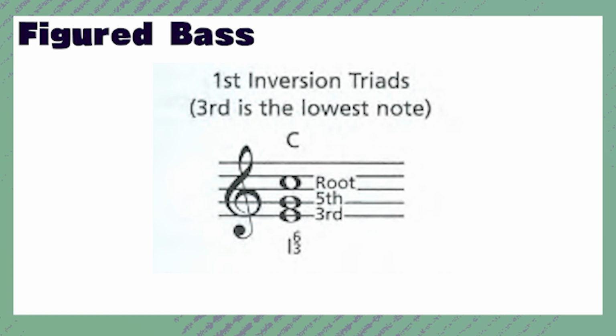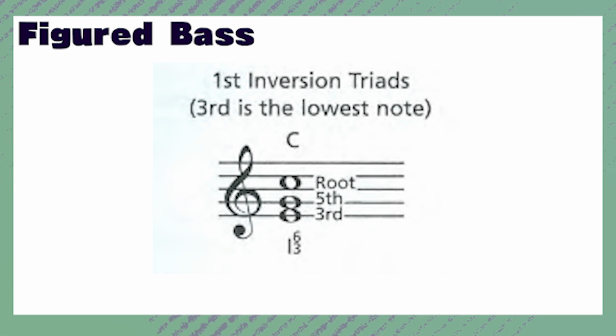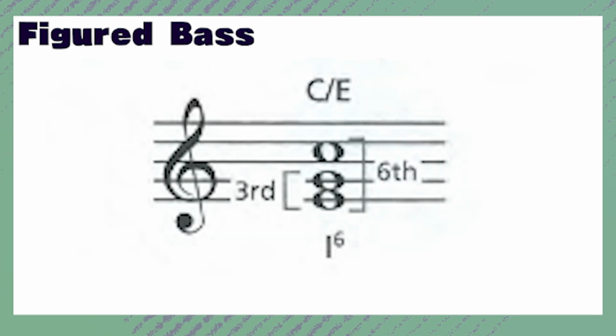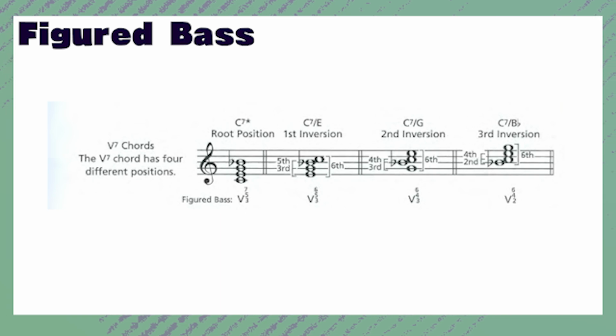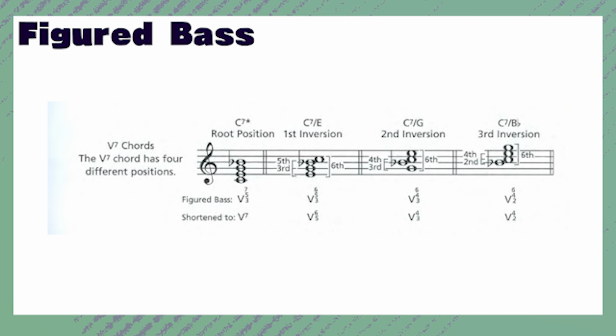The top number indicates the distance between the bass, the lowest note, and the top note. The bottom number was the distance between the bass note and the middle note. Eventually, this was just shortened to I6, dropping the 3 entirely. The V7 chords do a similar thing to this, but with 4 positions. Again, this was shortened to only include the distance to the top from the bass.